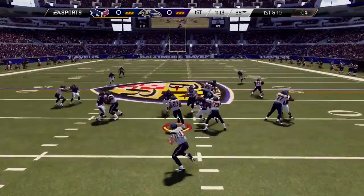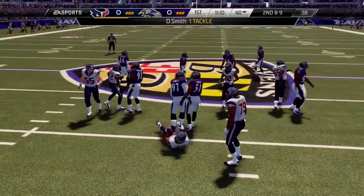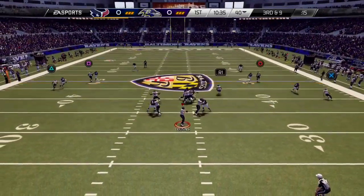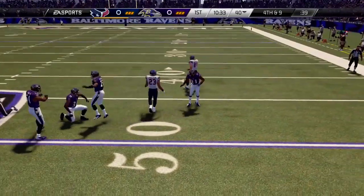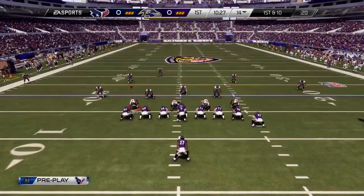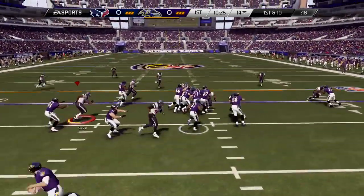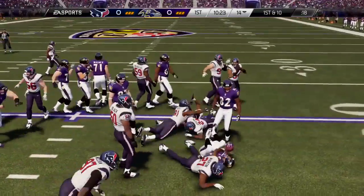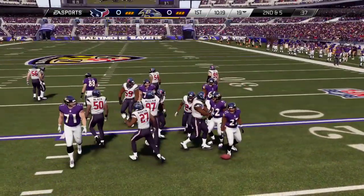First attempt. They give it to the running back — trying to establish the running game. It's third and nine, challenging the defenders to the right side. The ball's going to be a tough play. They approach the line and they're going with their jumbo package. They give it to the back and he's running off tackle.